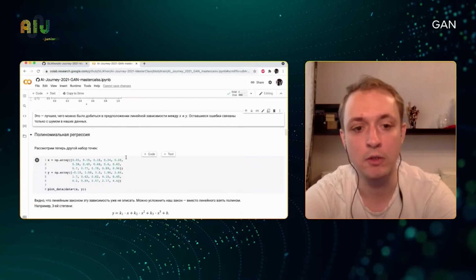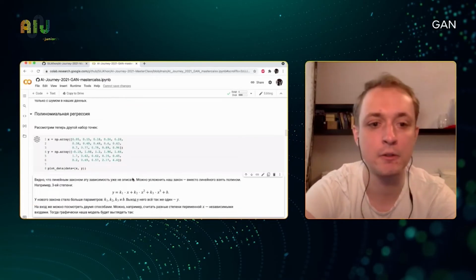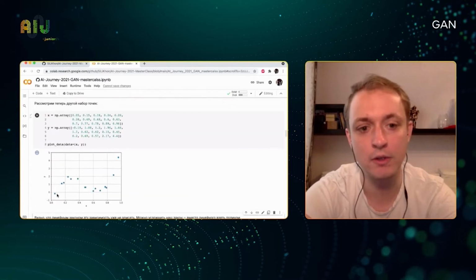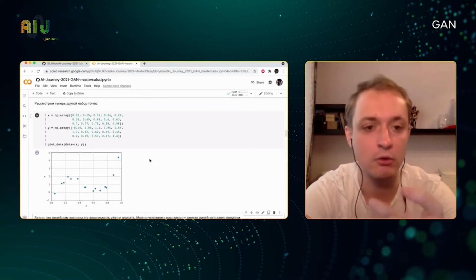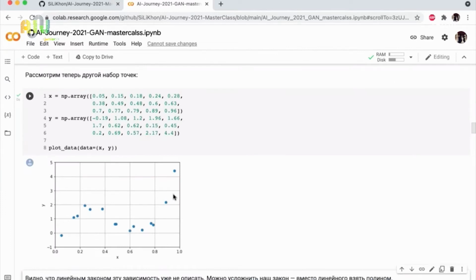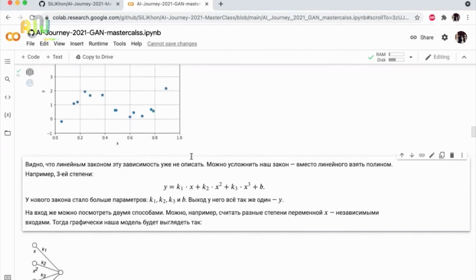Now let's make it a little bit more complicated. Let's take another set of dots. I'm doing it randomly myself by hand, but here you can see that it's not a line. If we try to train it with linear regression, we're going to get some strange thing. It's not going to work at all. I hope that this dots distribution looks like a hyperbolic curve, some cubic dependence of y on x.